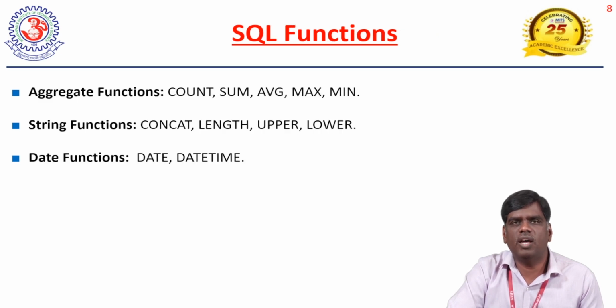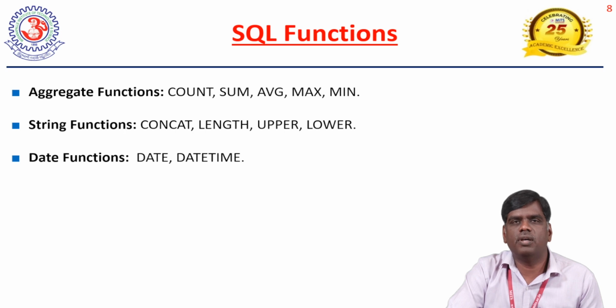And SQL has some predefined functions: aggregate functions, string functions, and date functions. Aggregate functions are predefined functions. Say I have a table with 100 rows and 5 to 6 columns. If I want to count how many rows that particular table has, I can use the count keyword. This will count the number of rows in your table.